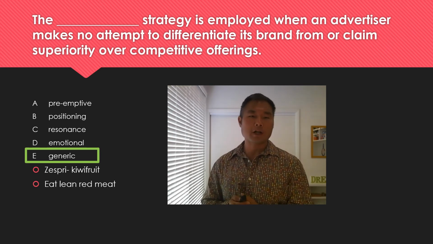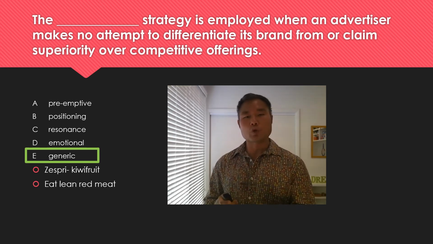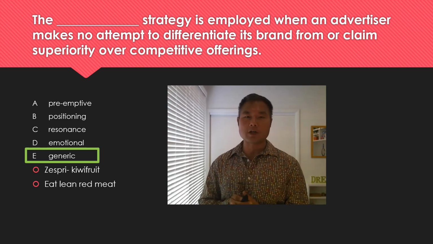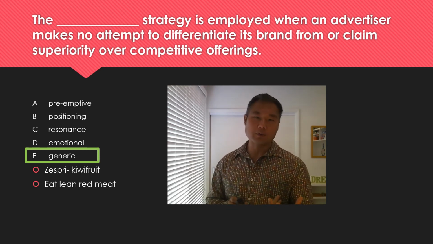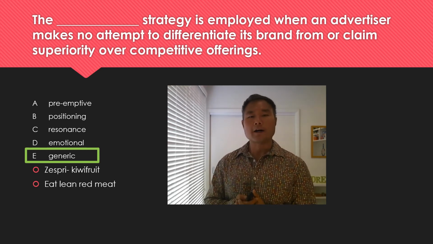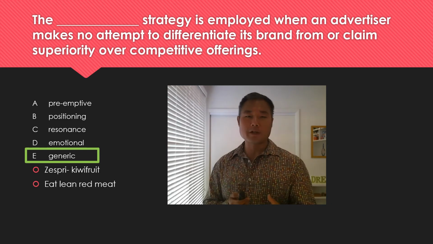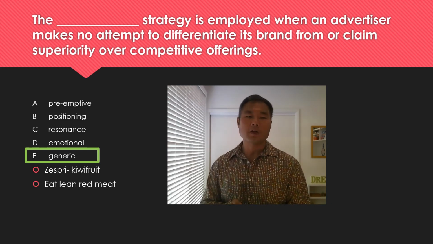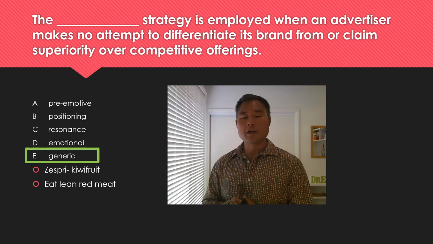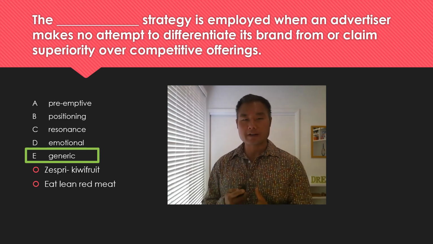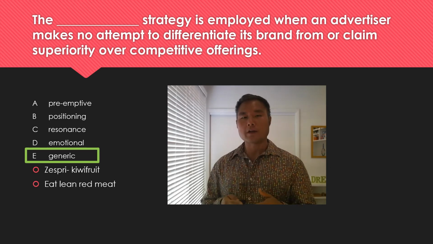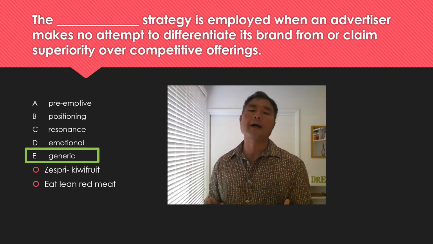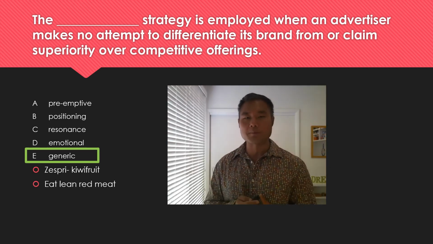Another reason why you might employ a generic strategy is that you are the dominant brand in that market. So Zespri is the dominant kiwi fruit supplier for the world. Similarly, the diamond example, a diamond is a girl's best friend, is one that was promoted by De Beers, who are the world's most dominant diamond supplier. So they can take a generic strategy approach to promoting diamonds as a whole, because any demand in that sector would benefit them indirectly.